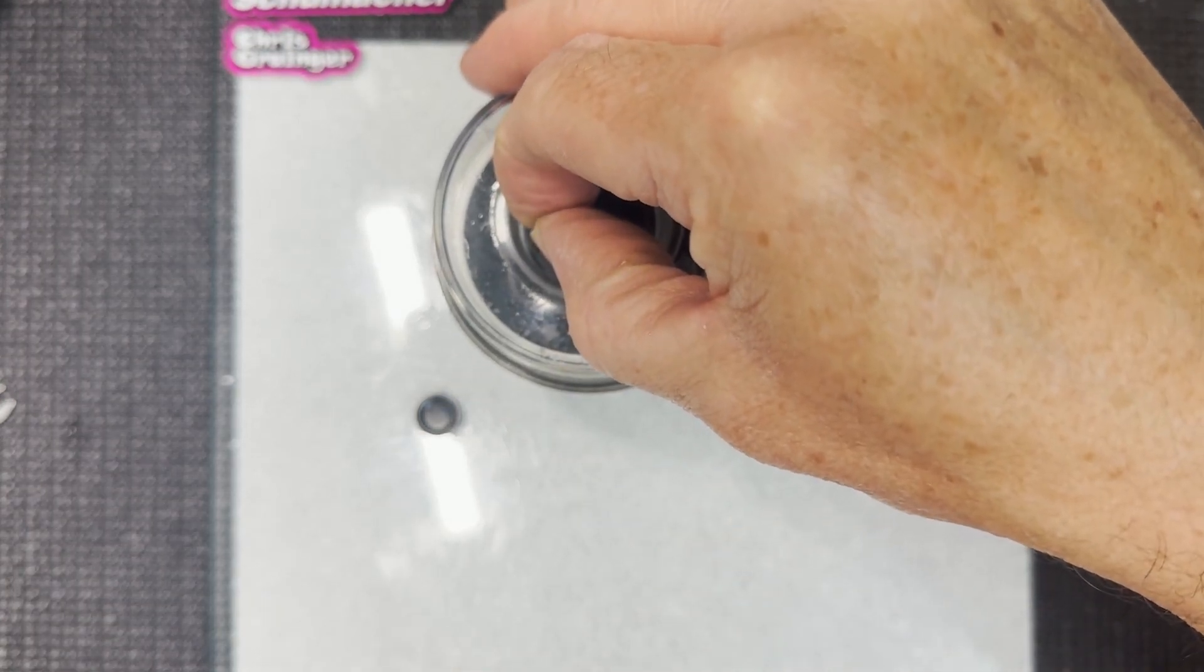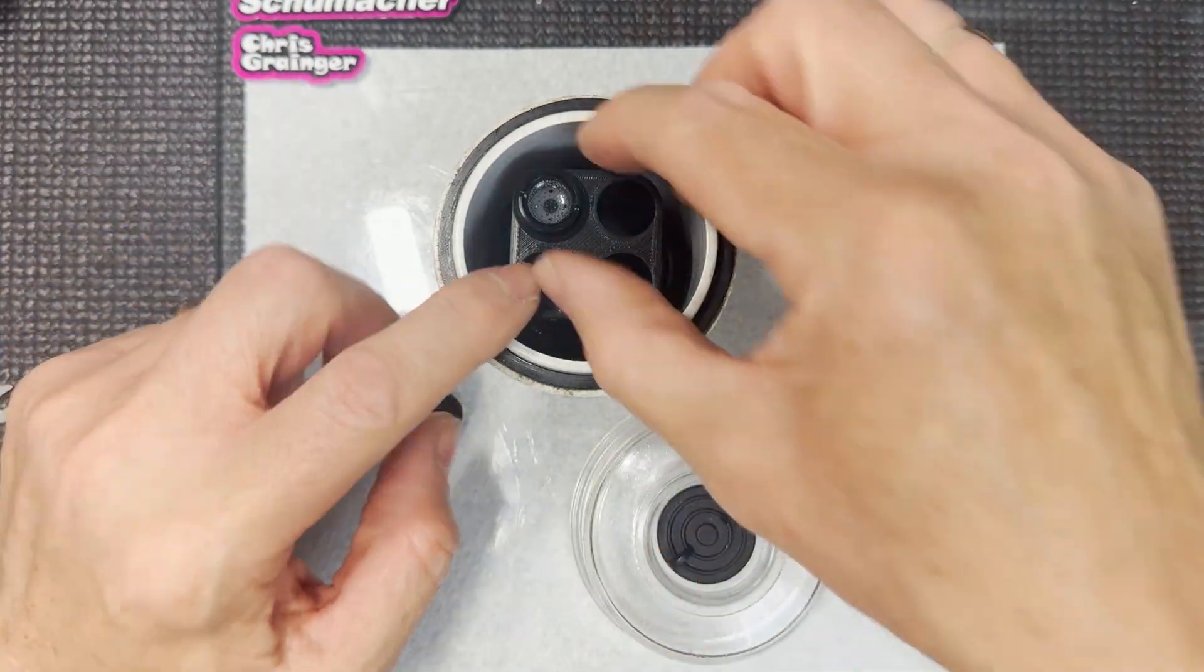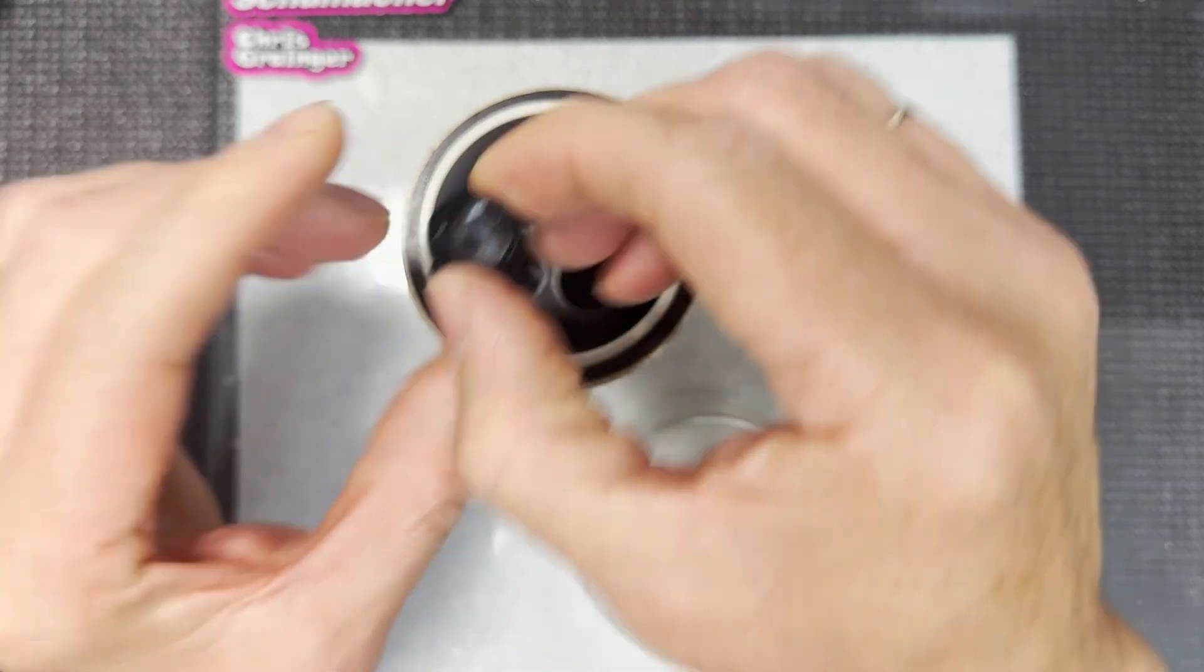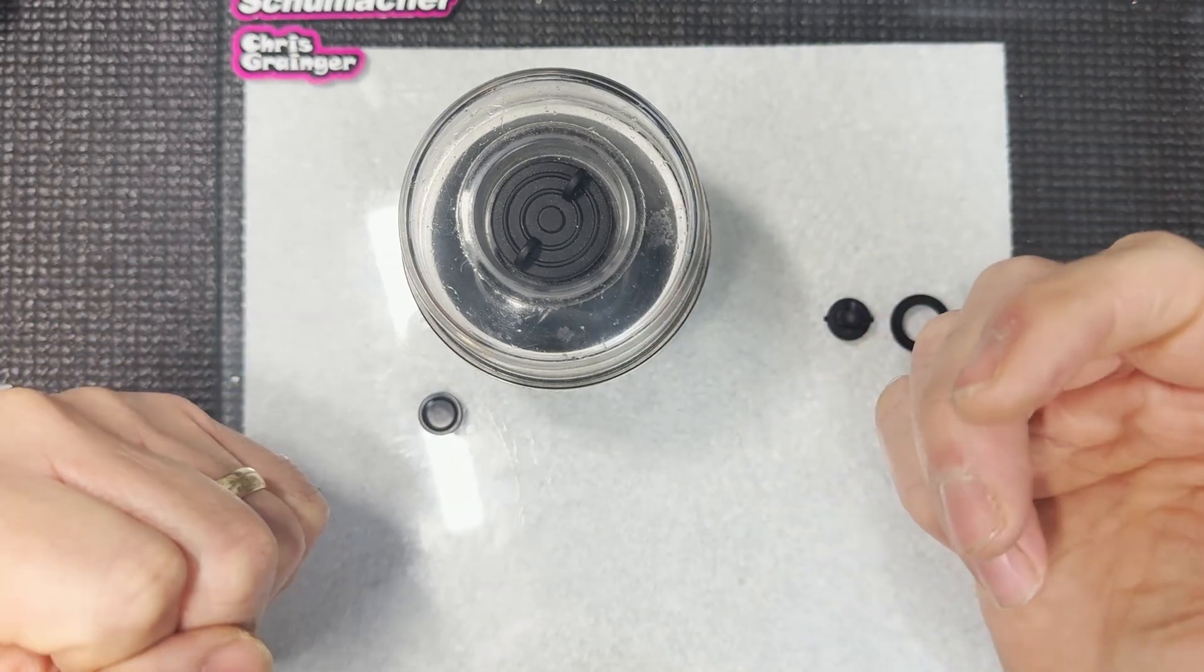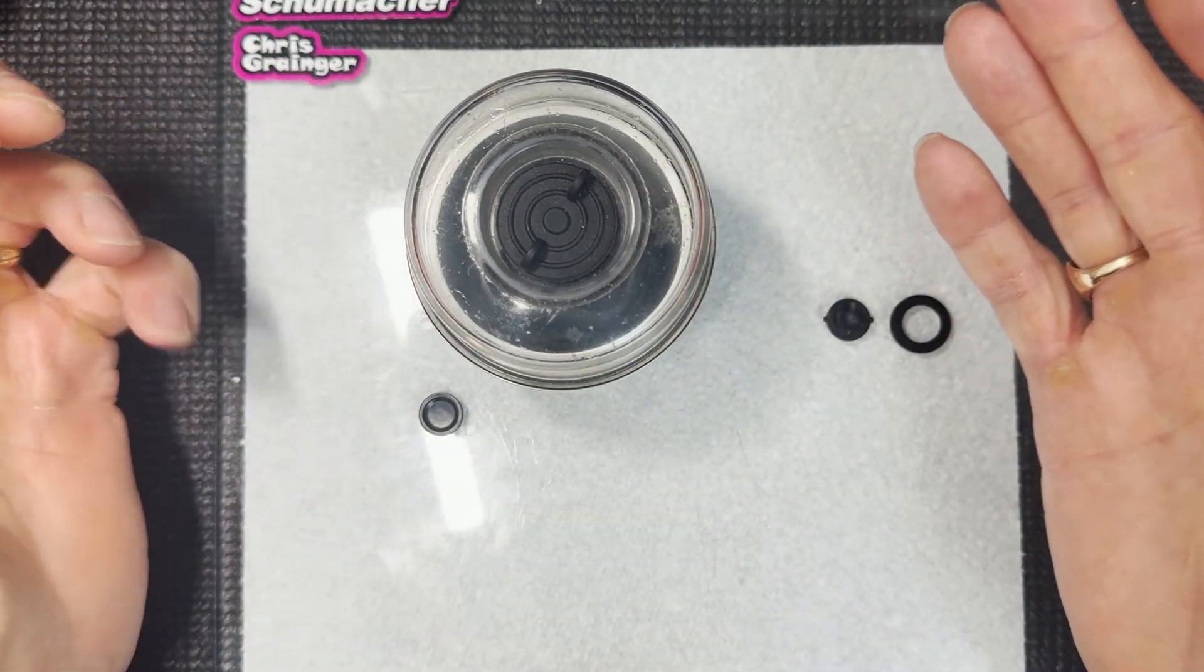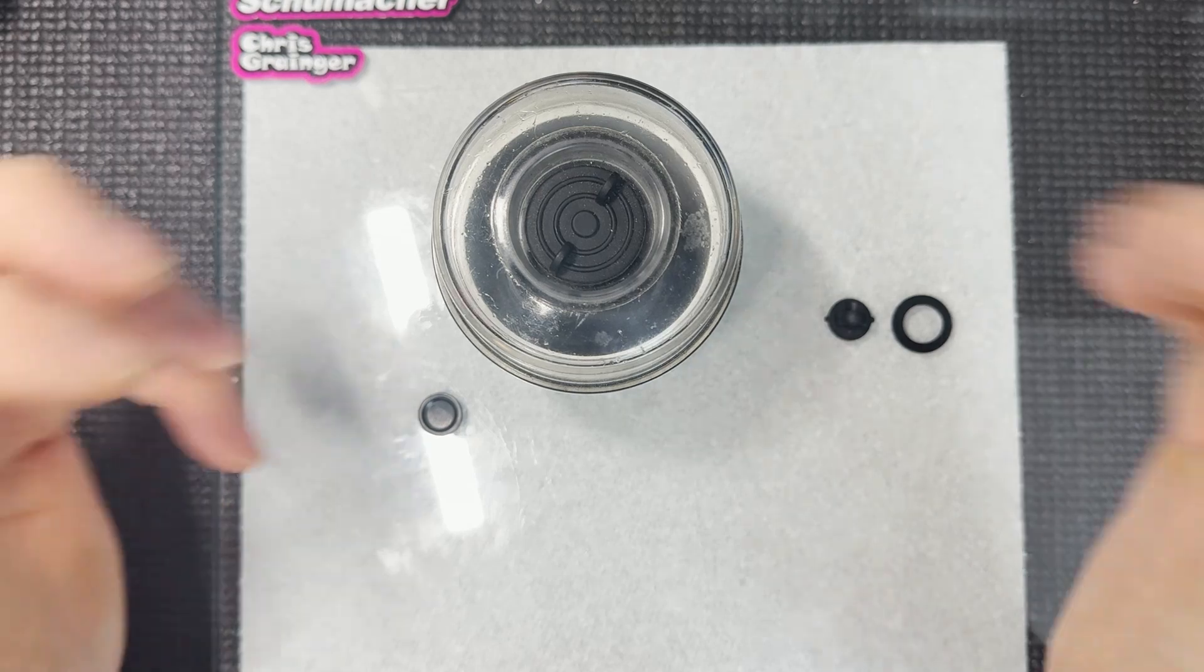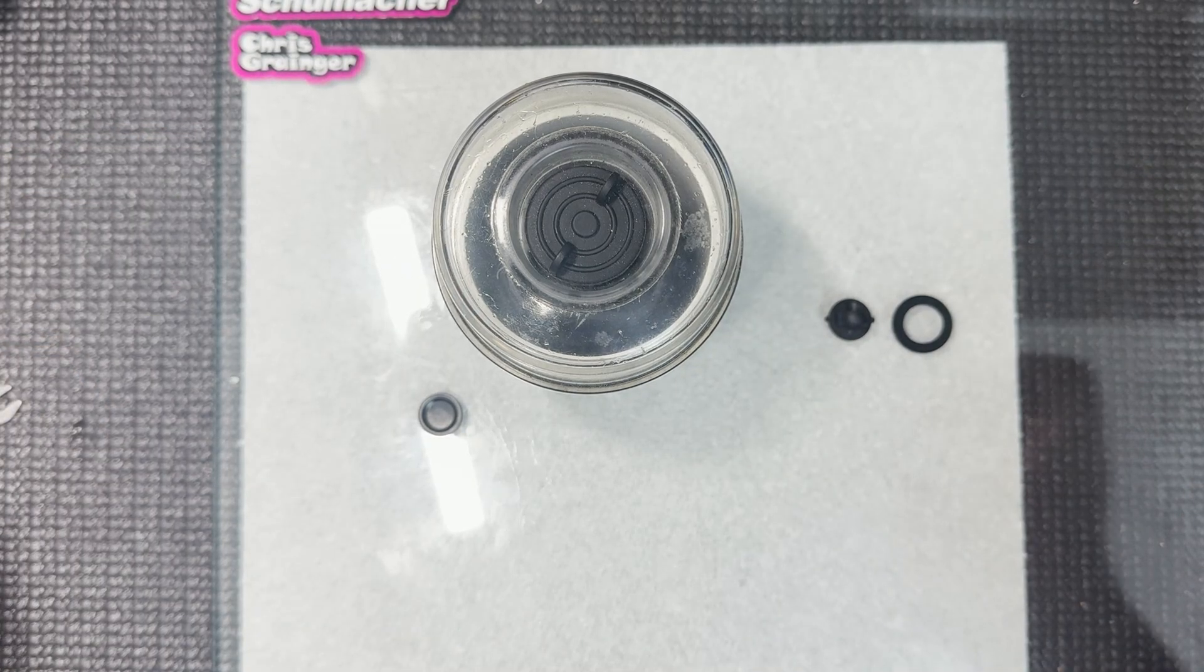I would have left that a bit longer, left that for a few minutes, and then do the same process again. Just move it up and down again a few times, pop it back in, and then re-pressurize it. Do that two or three times. You can do all four shocks on there. Obviously that's only going to take three or four minutes with the pump, leaving it sort of 30 seconds to a minute each time. Then we're ready to build it. I'm going to get that prepared and then we'll come back and bleed it all off and get it ready to race.